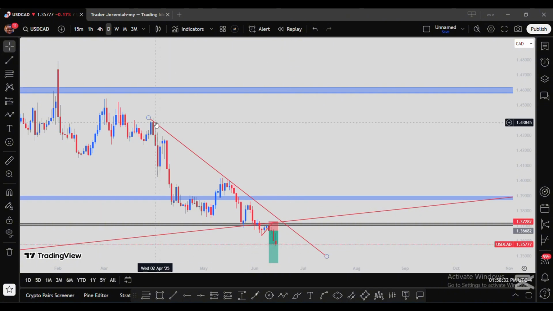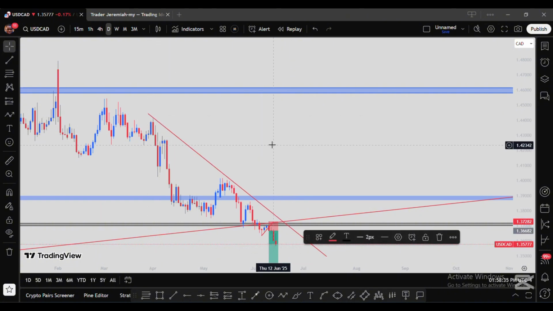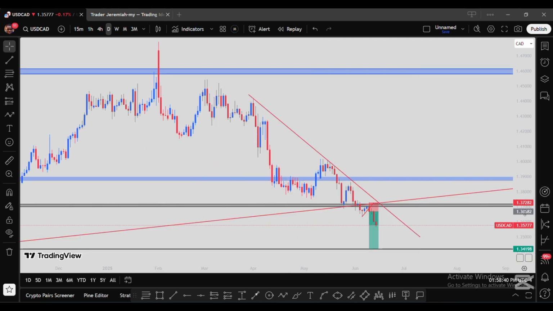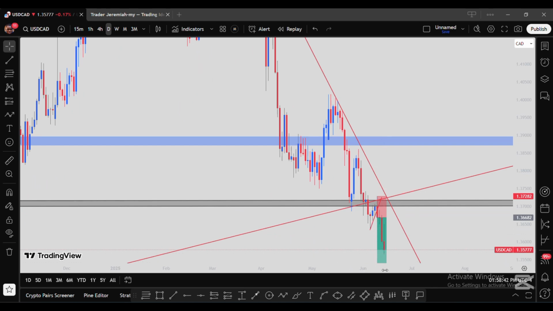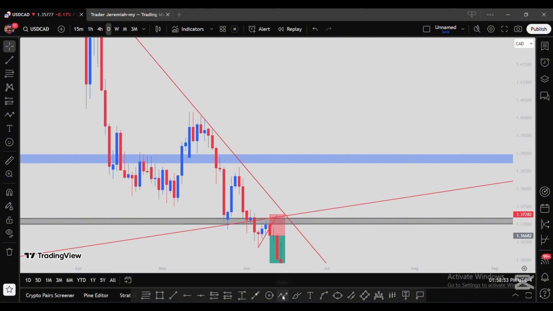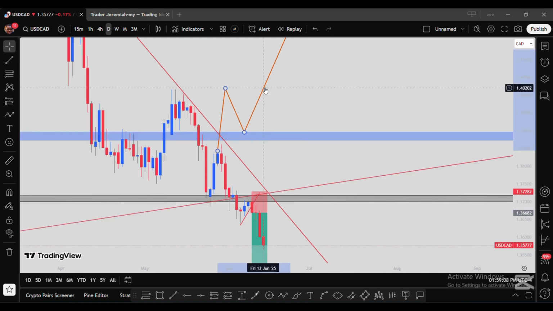So if the market broke the counter trend line and continued heading higher from here, if you have a break of this major level, this blue zone was a major level, and also a break of this counter trend line, this is how I would get into a buy trade. If the market breaks above this counter trend line and this major level, I'll just be waiting for a retest of it. After we have a retest, then I'll be looking to get into a buy trade and a continuation move back to the upside. That's how I said I'm looking to get into a buy trade.